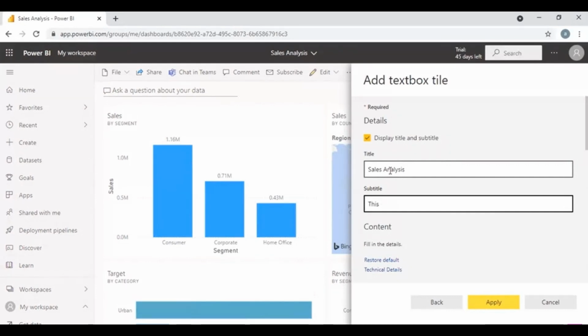This dashboard gives analysis for sales and revenue categorized by manufacturer.